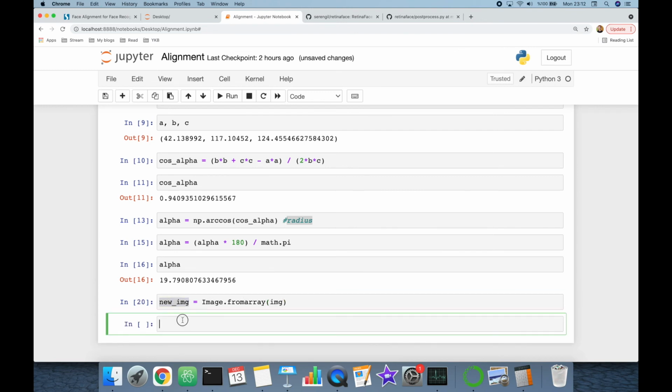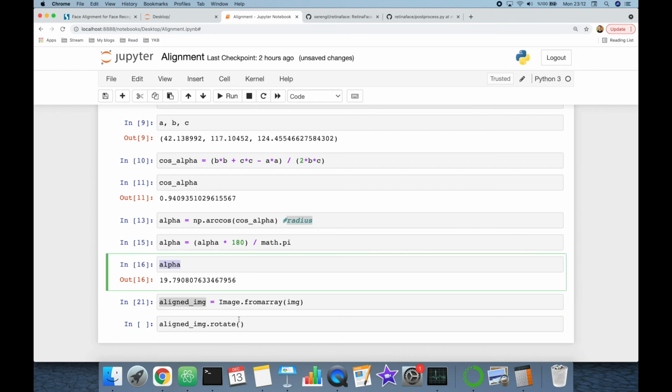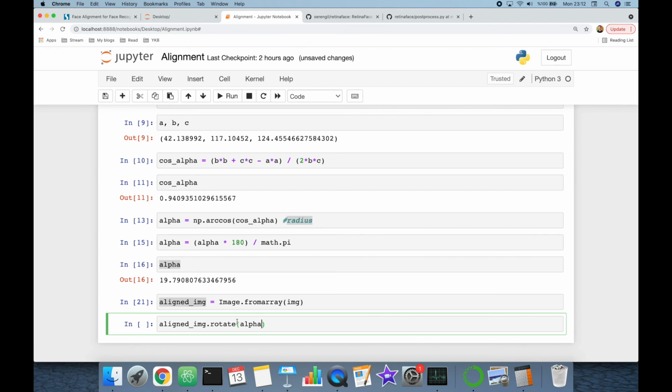Then we are going to call new image dot rotate. Actually we should name this aligned image, and aligned image dot rotate, and we are going to rotate this image by alpha degrees. Also set this to a numpy array, and assign this to the aligned image itself as well.